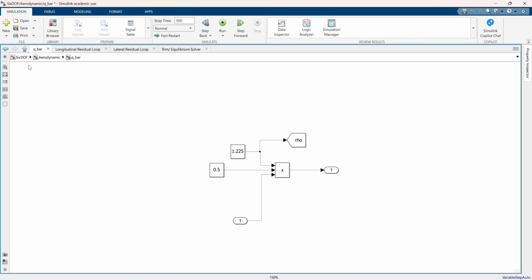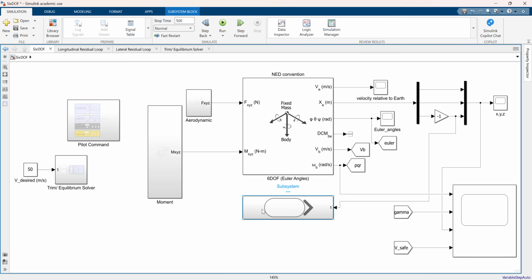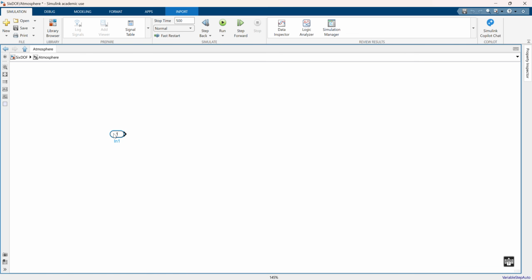come back to this. Let's go to the subsystem, the new subsystem we created, and let's call it atmosphere. The reason I have a separate subsystem instead of just doing the changes inside the aerodynamic block is because later, if I want to put more things into this atmosphere subsystem, it will be easy to do those modifications.